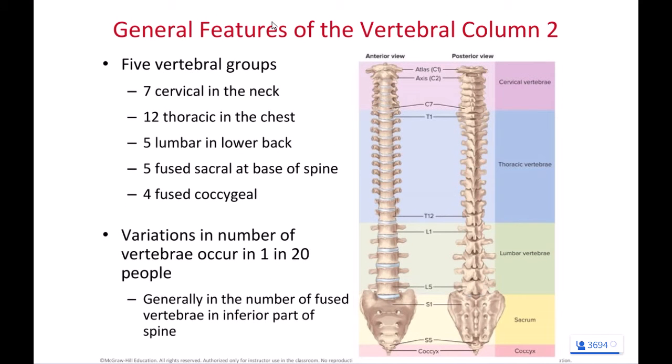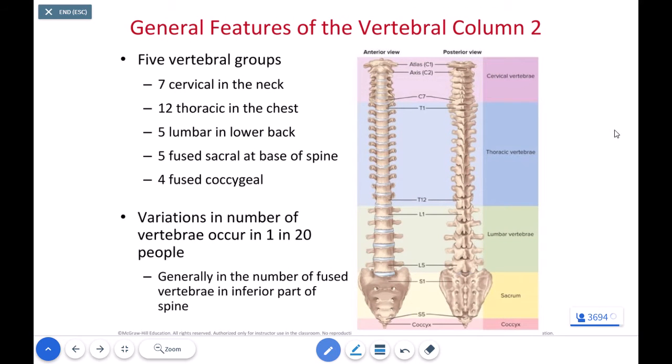So here we have our vertebral column. During lab, we emphasized that there are 7 cervical, 12 thoracic, and 5 lumbar vertebrae. We also spent a lot of time focusing on C1 and C2, the atlas and the axis. The ones that we didn't spend a lot of time focusing on during lab were the sacral vertebrae that have fused to make the sacrum, and then the coccyx vertebrae that have fused to make the tailbone, or the coccyx.